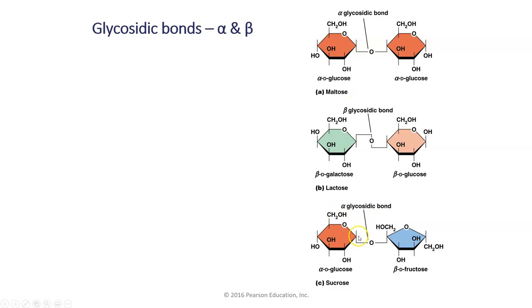This group here is going to be an alpha glycosidic bond. It would be a 1. And then we start with this carbon for these types of fructose bonds: 1, 2, 3, 4, 5. So it's a 1,5 alpha glycosidic bond. That gives us sucrose. This is actually what is made in table sugar. That's typically what those groups are made up of.